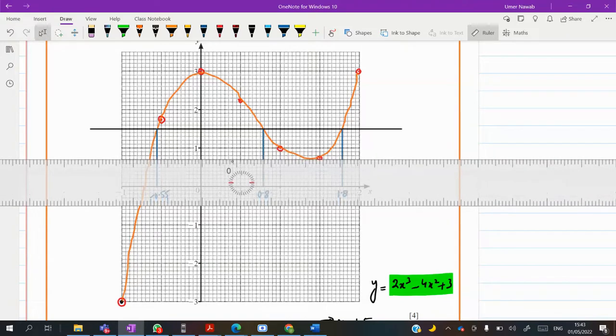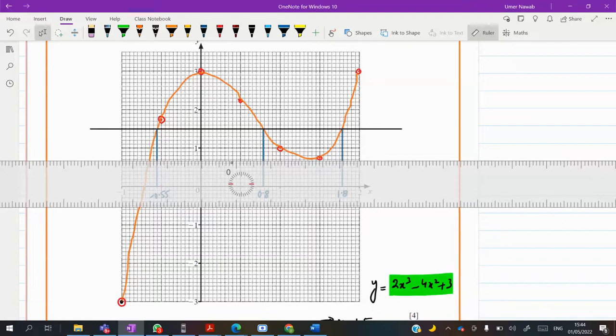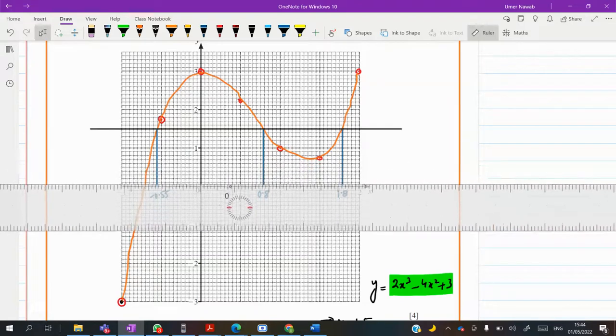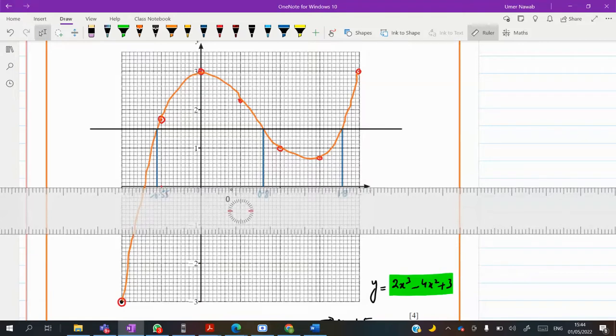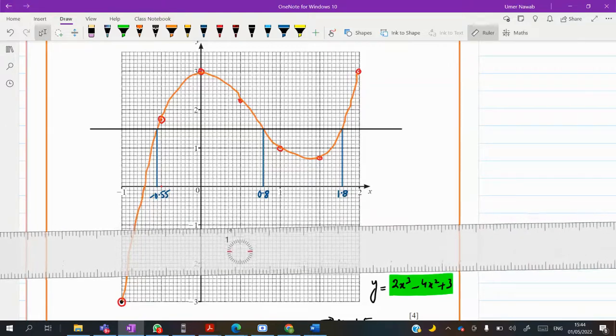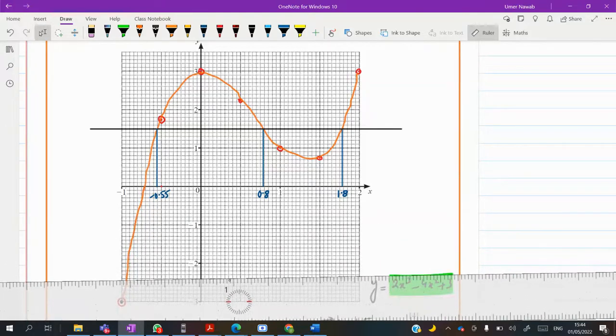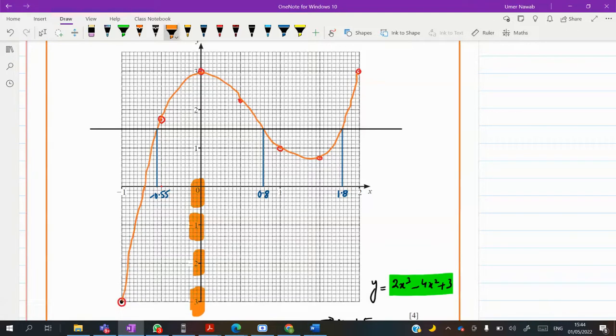Now drag it down furthermore. Now here the graph is one time touching, and on the left hand side it is cutting. The moment you bring it down, guys, now look at that. If you use k is equal to 0, then the horizontal line will cut the graph only one time. Minus 1, minus 2, and minus 3. So how many values are possible, my friends? 0 is possible, minus 1 is possible, minus 2 is possible, and minus 3 is possible.